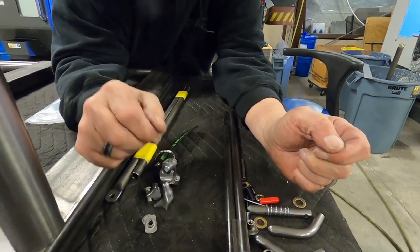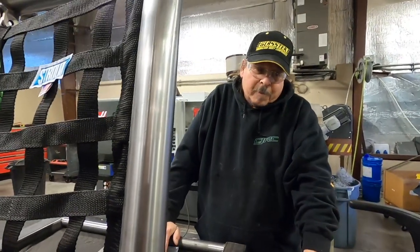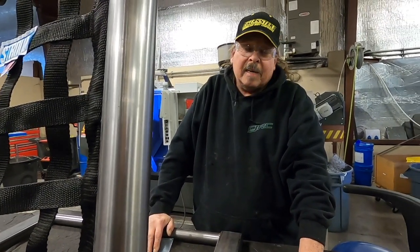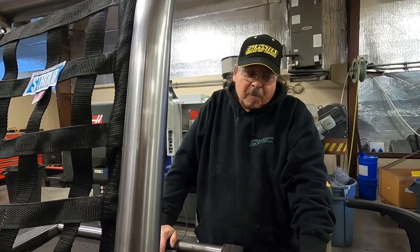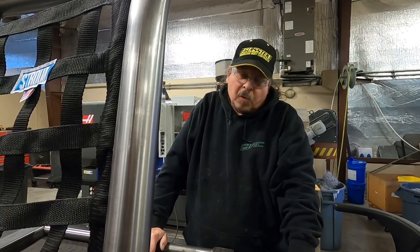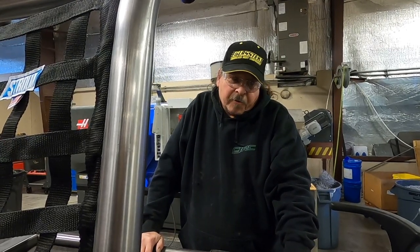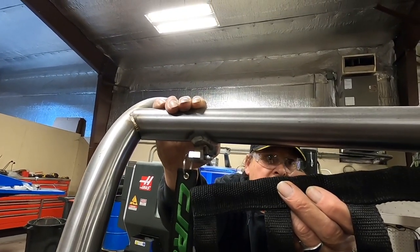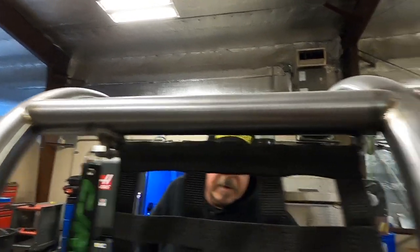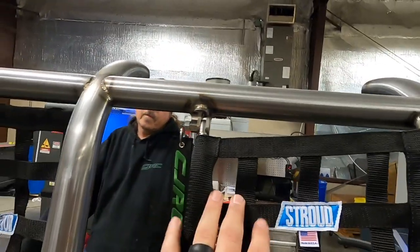We're not knocking the Tim McCamus piece — it's a nice part. The only thing is it's very tedious to assemble, but once it's assembled you're looking at years of basically maintenance-free use. You want to lubricate it occasionally; other than that it's been the standard forever. Now to reinstall ours is super easy — you simply put your tube in and it snaps right in and you're good to go.